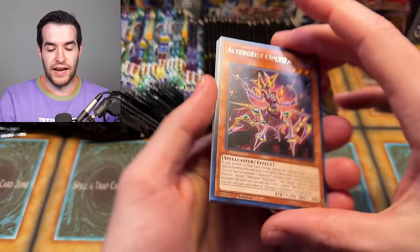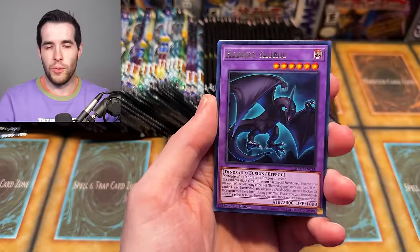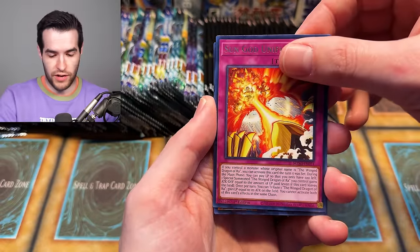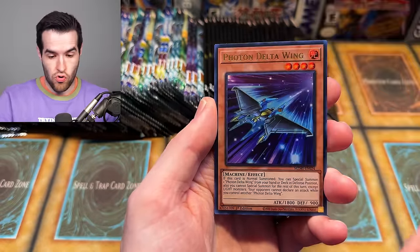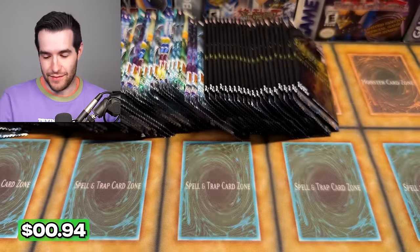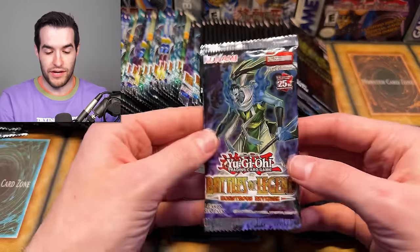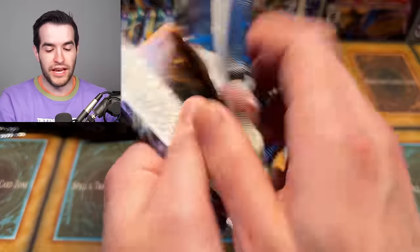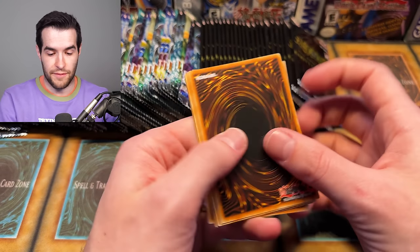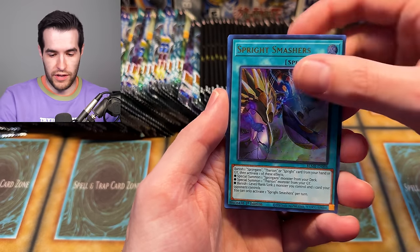We got something here for Maze — Sun God Unification. I pulled this thing a million times; I don't even know if it's a dollar. It's probably not great. Monsters Revenge — it's taken forever to get my cases. At the time of recording this, we haven't even opened my cases yet; that'll be tomorrow. Hopefully tomorrow we don't pull so many of those Sprite Smashers. Dark Hole Secret Rare.